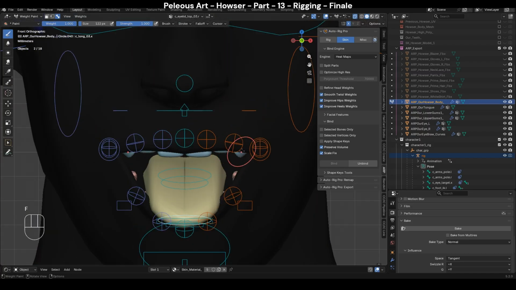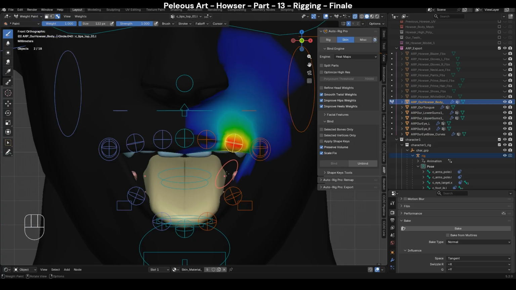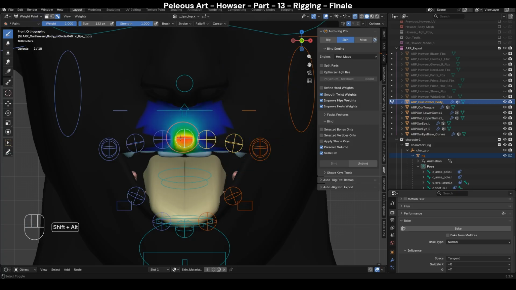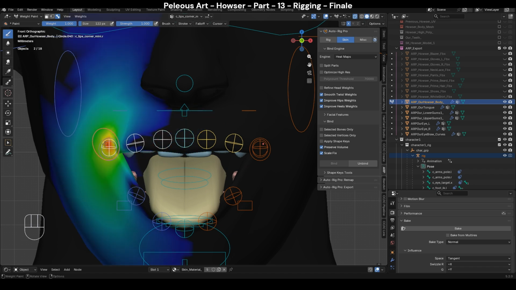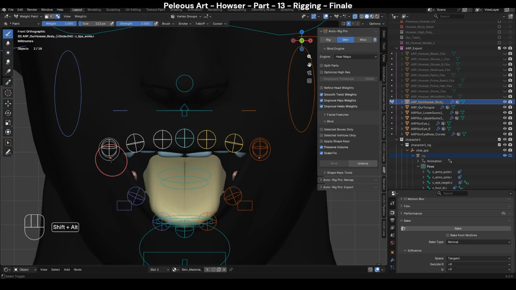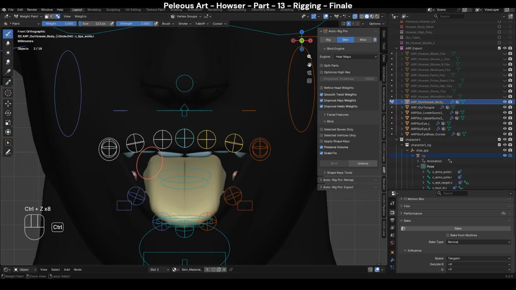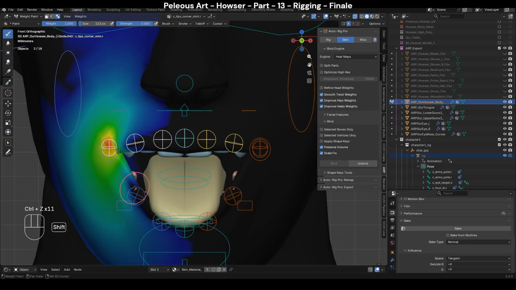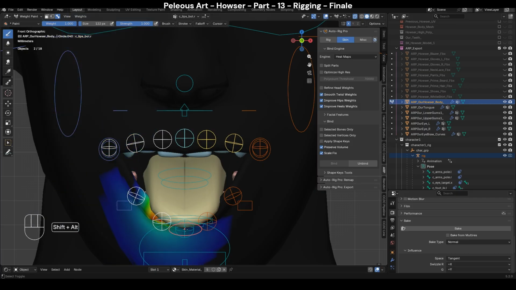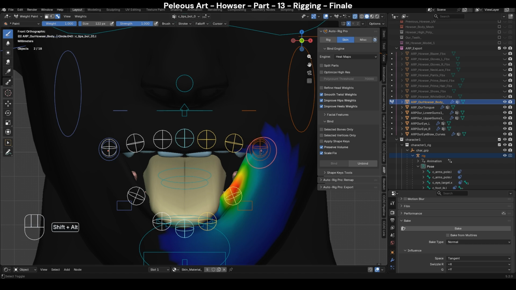Now with weight paint we will select this one with Alt, then Shift Alt to keep selecting all of these, not the controller, which is bigger, only the circle that is inside the controller. This is the controller, which we are not selecting. This is the circle inside the controller, so only this one. Okay, we got it. Great. Shift select this, shift select this, shift select all around the lips, and then this as well.